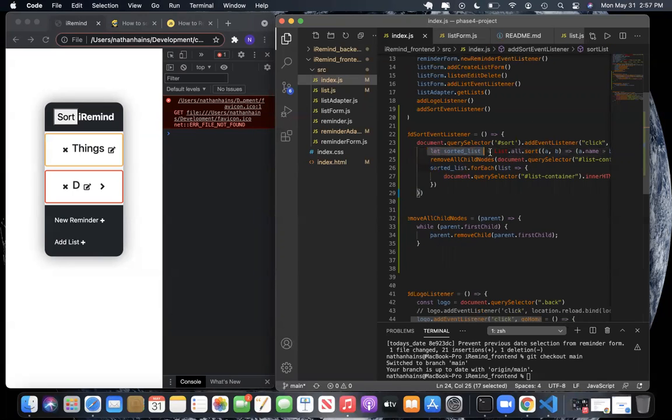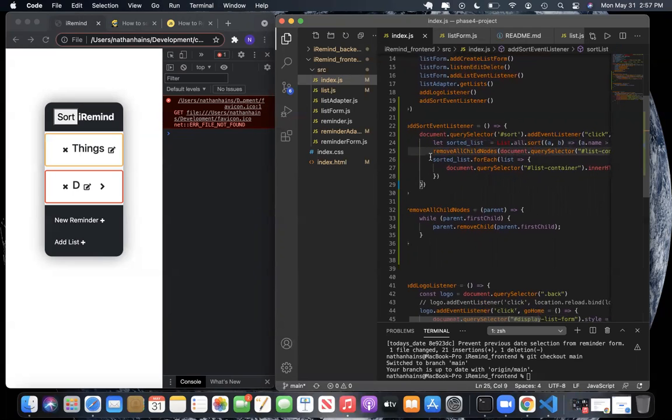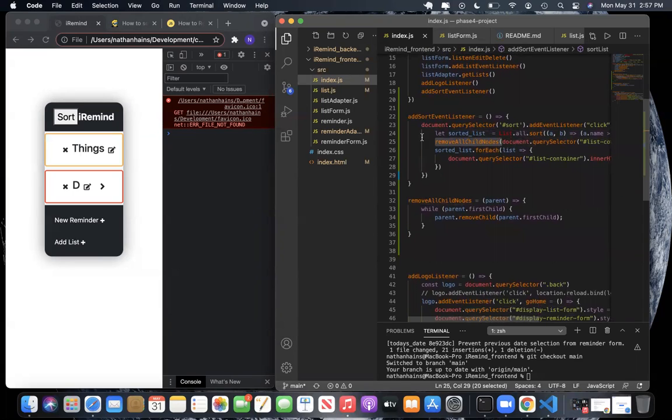So once I have that sorted list figured out, it's going to go through and define this method here. And what this does is it's going to create this function called remove all child nodes. It's going to take in the parameter of a parent.